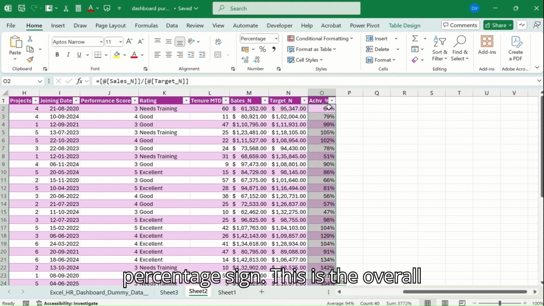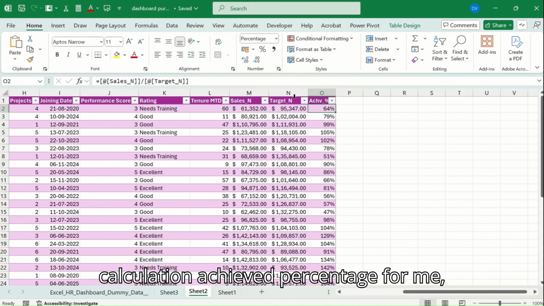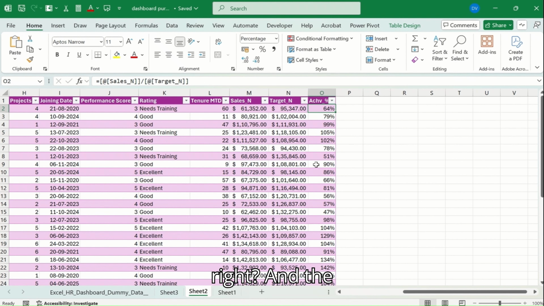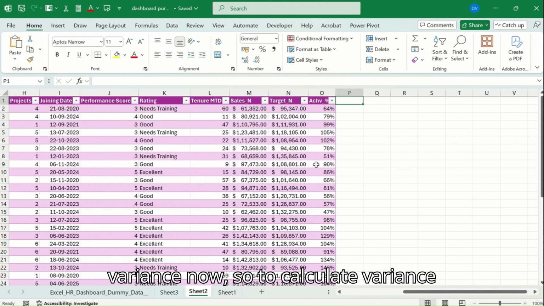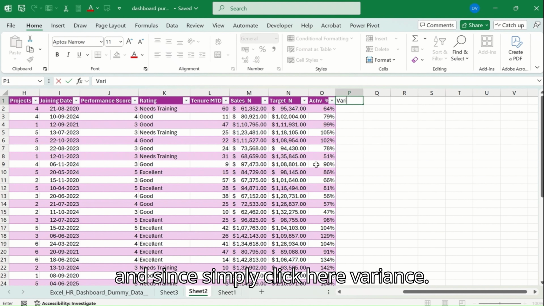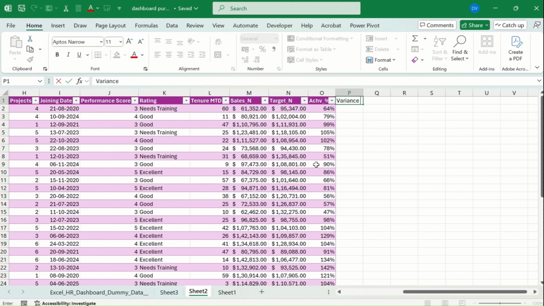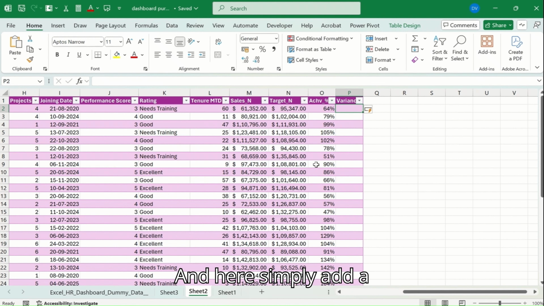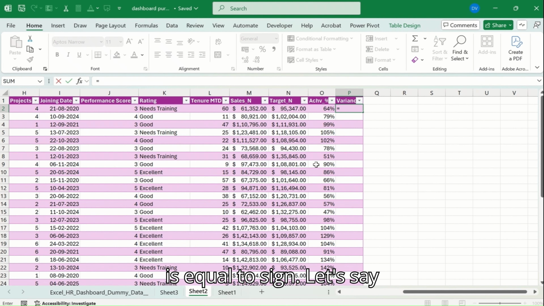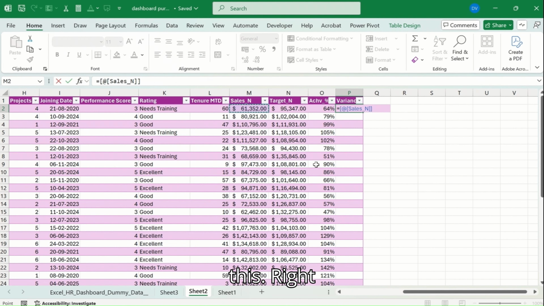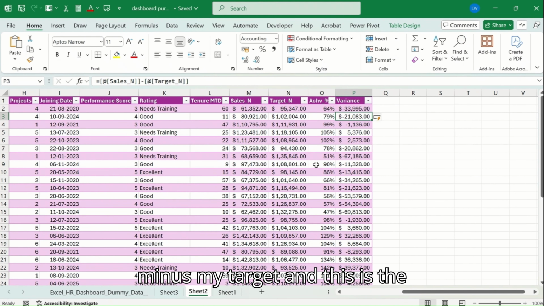This is the overall calculation of achieved percentage for me. And now the variance. To calculate variance, I will click here, name it variance, and add an equal to sign. Let's say this, minus my target, and this is the variance.